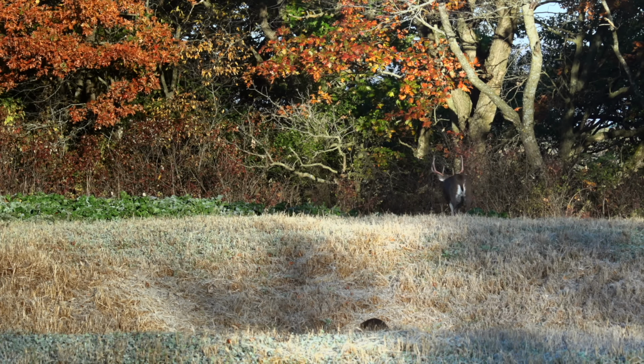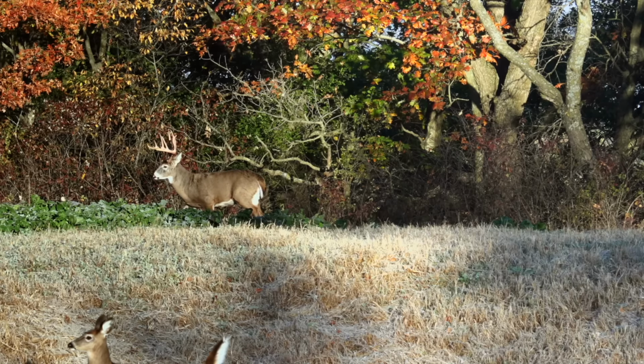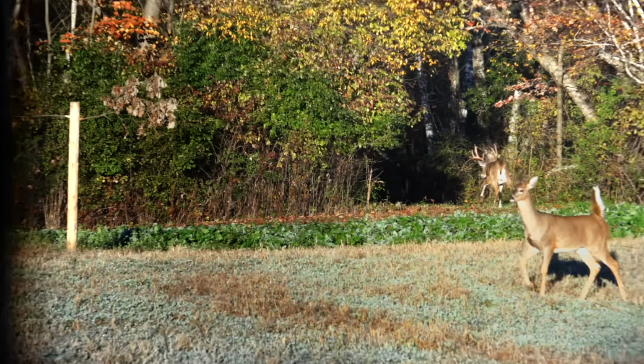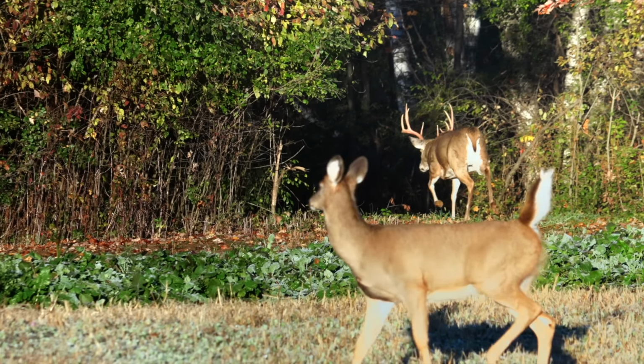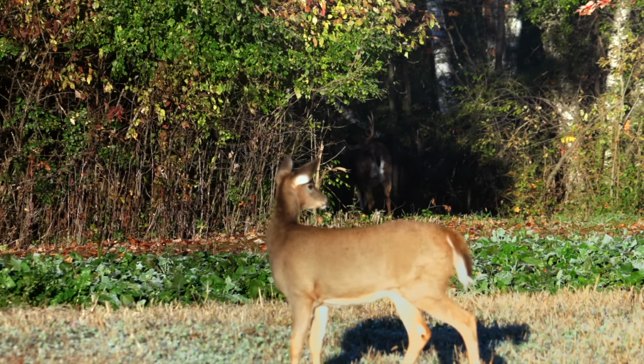That was pretty close. That almost just happened. We had Spartan come in, and he put on a pretty good show, walked right up to the top of the hill and did everything he was supposed to, and just couldn't quite get the shot off. The camera was sitting right where I couldn't quite get a shot off. Maybe I could have got the shot off, I just didn't want to push the shot, since it was at 46 yards. So that was a pretty crazy encounter, and the good news is we didn't bugger him up at all. He just kind of walked off.